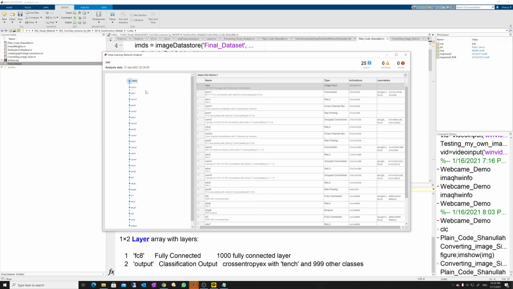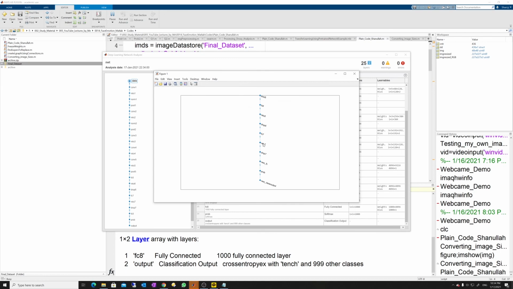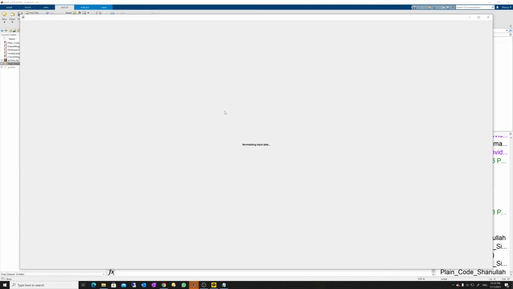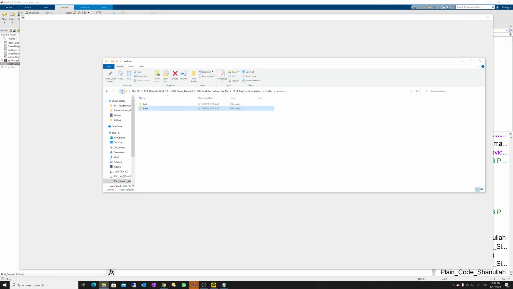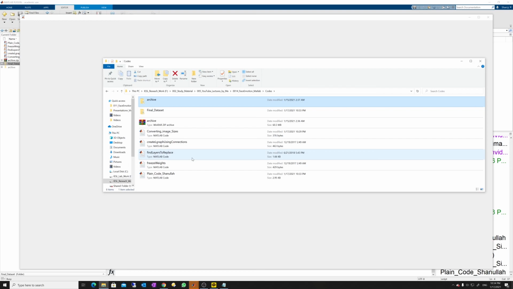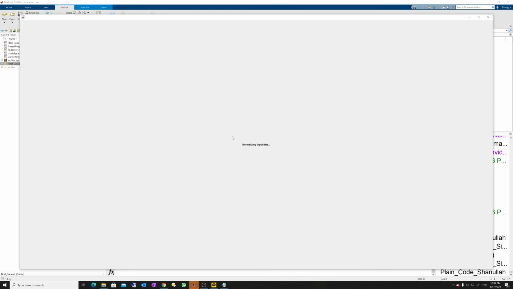Okay, so it has just shown us how AlexNet looks, how many layers of the AlexNet exist. Now it is normalizing all the input. Why I'm doing this is because, as you see, for the folder I have just created in front of you, I didn't have anything at all, right? So this is the one I have just done for you guys, so that you can follow stepwise and do everything by yourself.